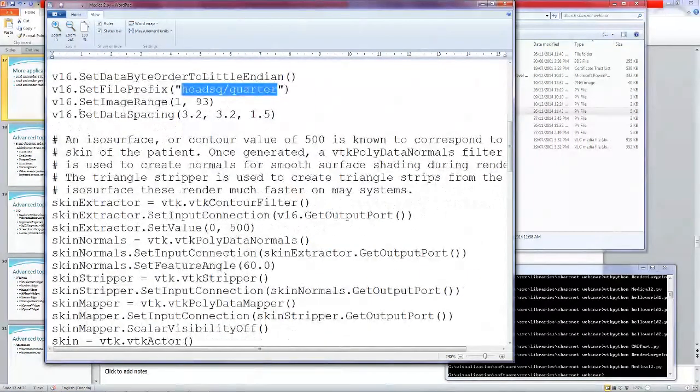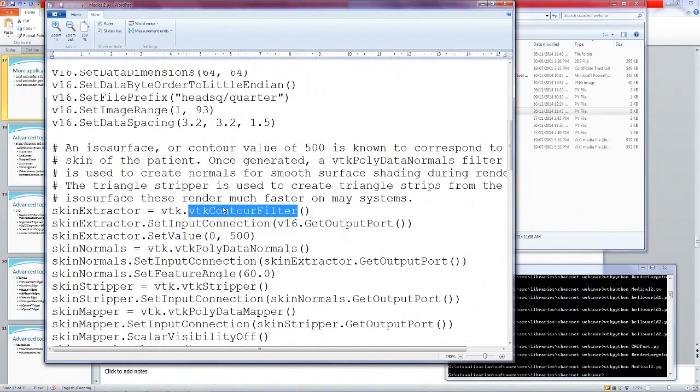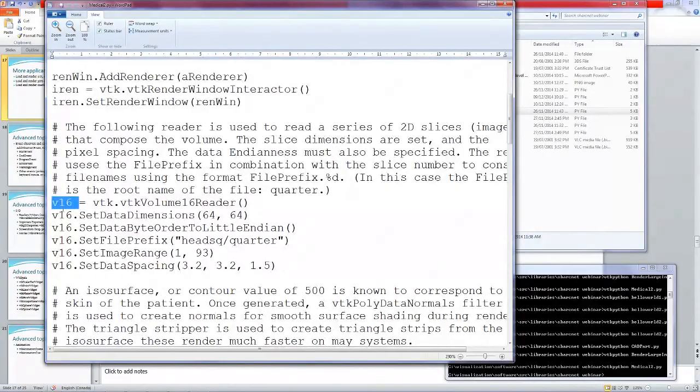V16 is a source, and then I need a filter called a contour filter. That one will extract the isosurface from the volume data we get from the source.